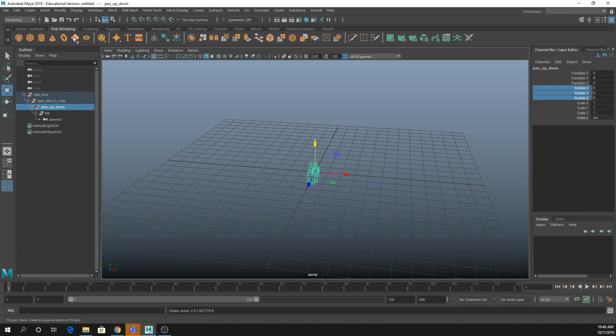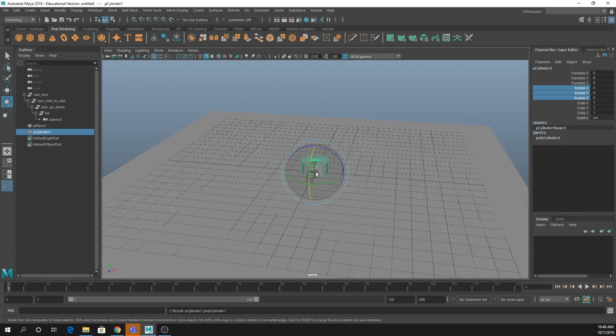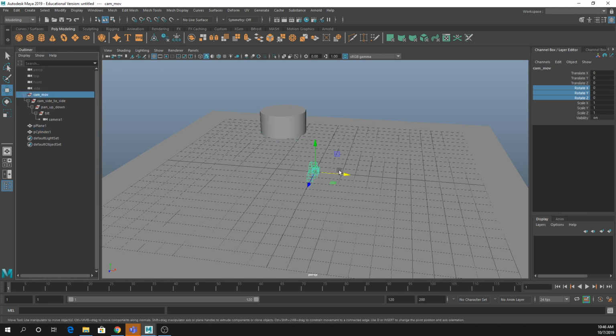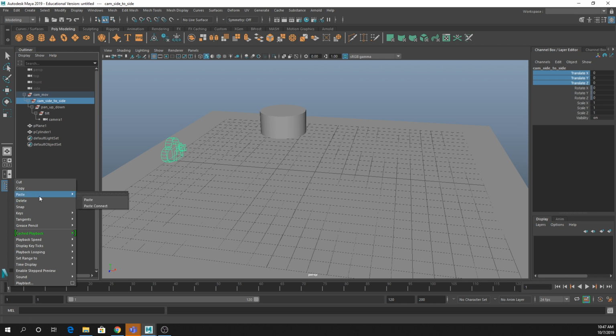So if you wanted to, let me throw some random items in my scene. A lot of times I will sort of ignore this when setting up a camera. But if I wanted to, I could say, all right, here's the move group I'm going to use just for the initial positioning of where the camera should be. And then I'm going to use these other groups that I just made to control the movement of the camera. So I could go through and keyframe on frame 1.